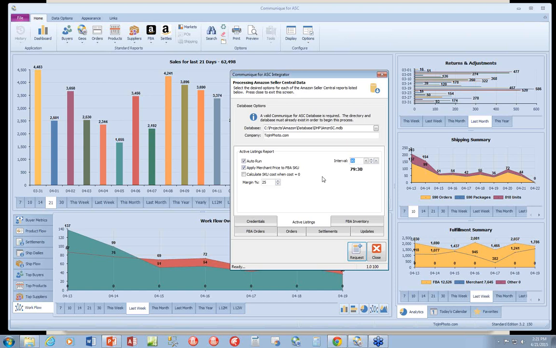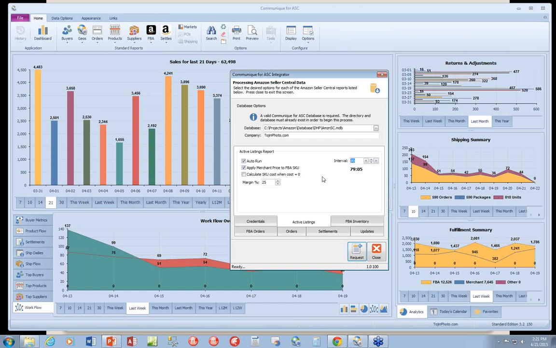However, I should caution you, Amazon will throttle your account if you make too many requests. I mean, do you really need to know how much inventory you have every 15 minutes? You can always manually override this if you have to know right now how much is there. But the point is that you need to space this out, because if you don't, Amazon's going to throttle your account. You're not going to be able to get the stuff down when you need it.